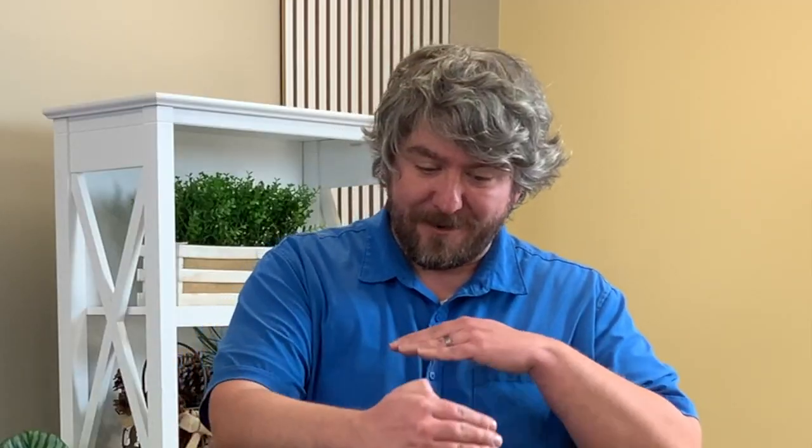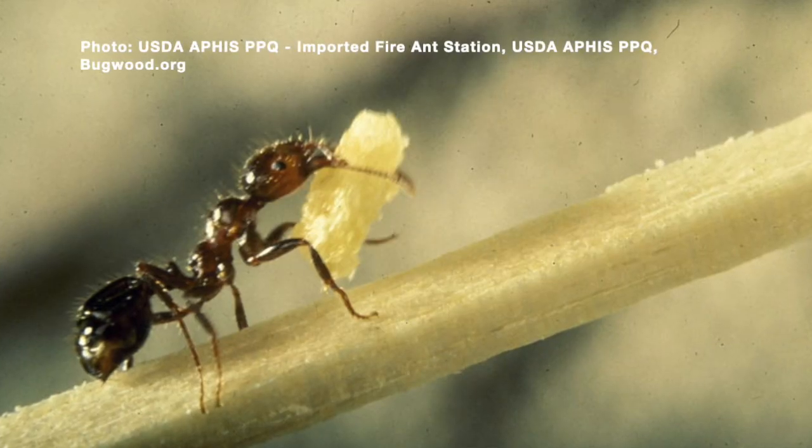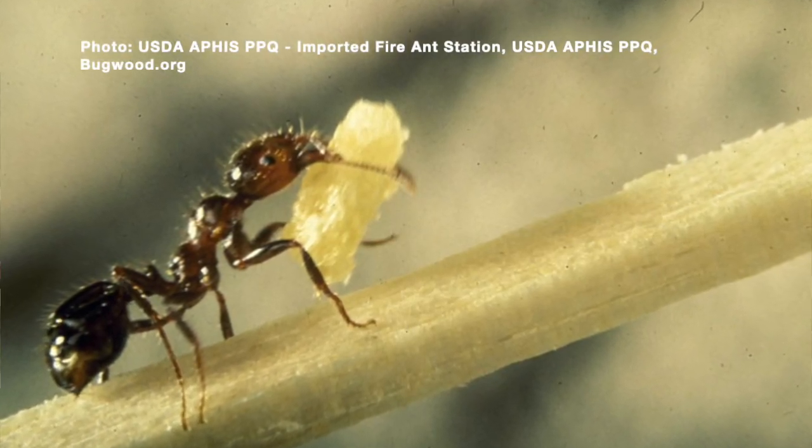They can also move via flood. Most ants drown when a flood comes through, but fire ants will all hold hands and float to the surface, creating an ant raft. They take turns switching from underwater to above water so nobody drowns, and they just ride the waves to a new spot. They dig in wherever they land, the queen gets busy laying eggs again, and the colony starts all over.